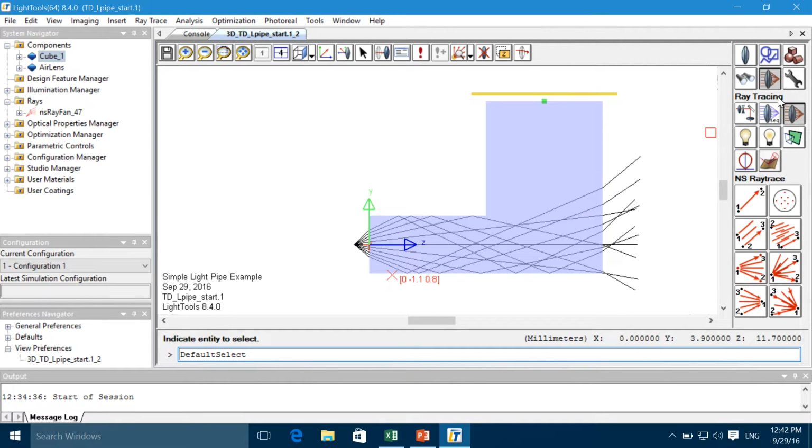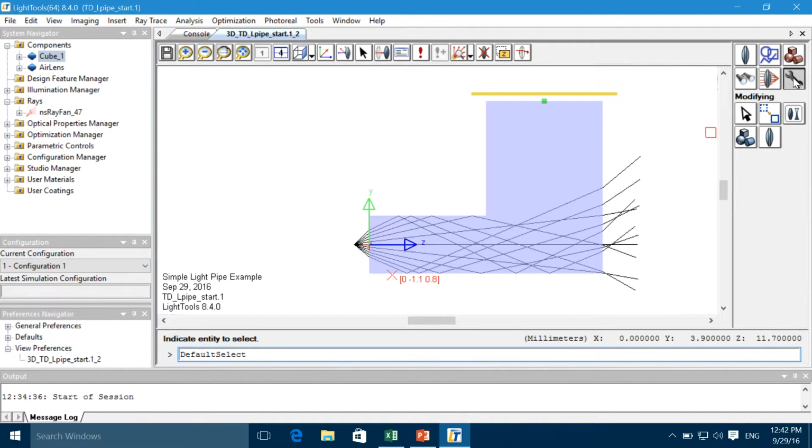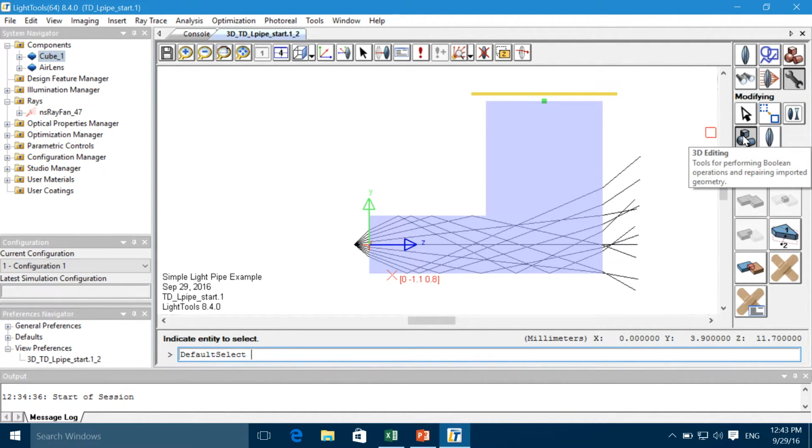The way to do it is by going to the modifying function, and, oops. Oh, here. What is it called? 3D editing.